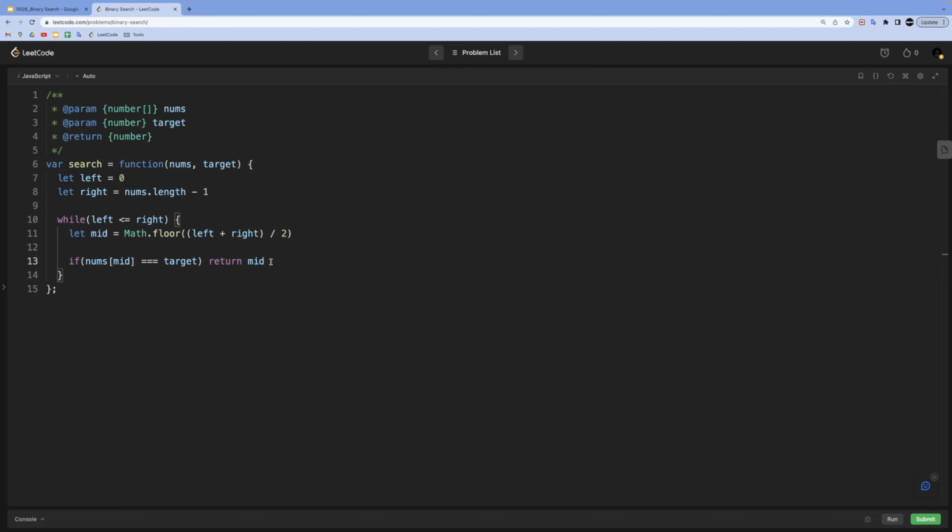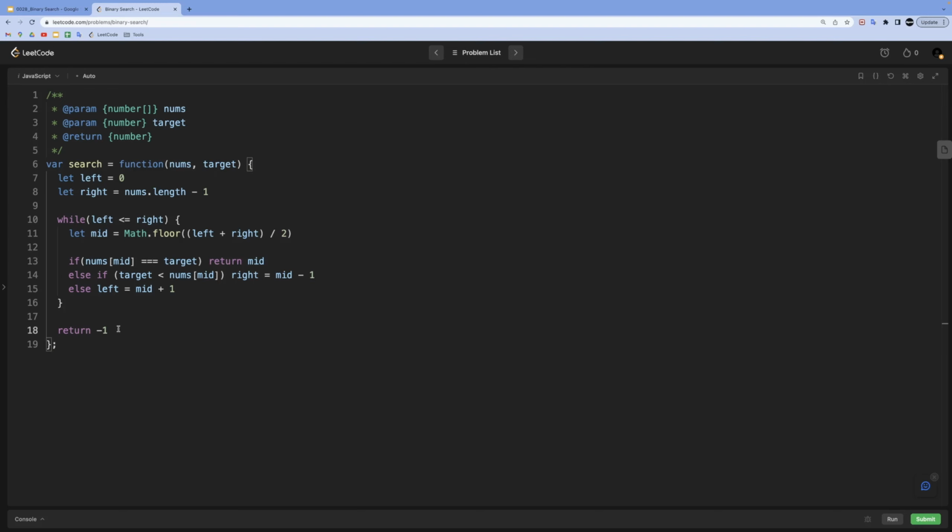Now we need to take care of the case where we search the left half of the array. Remember that it was the case when the target value we were looking for was less than the mid element. If so, we need to ignore the right half of the array and only narrow our focus into the left half by updating the right pointer to the one below the midpoint. Otherwise, we will check the right half by updating the left pointer to the one above the midpoint. And please note that since this will run inside of our while loop, we will keep doing this as long as the left pointer is less than or equal to the right pointer. And at the end, we need to return -1 for cases where we cannot find any match.